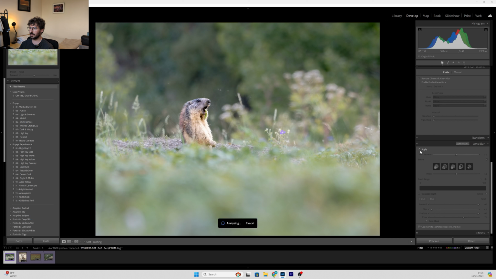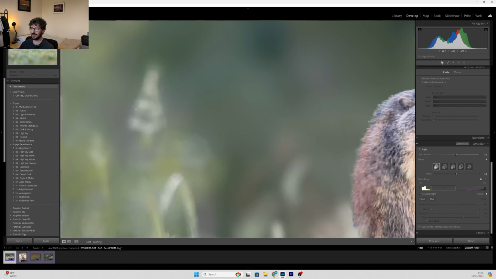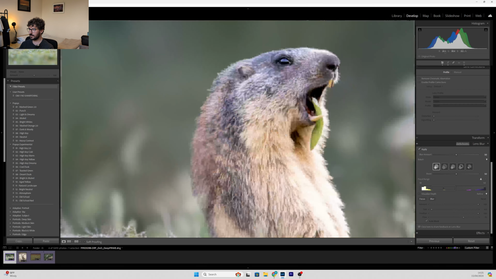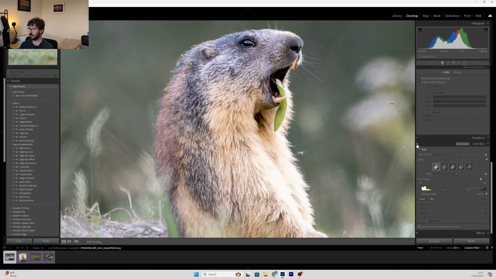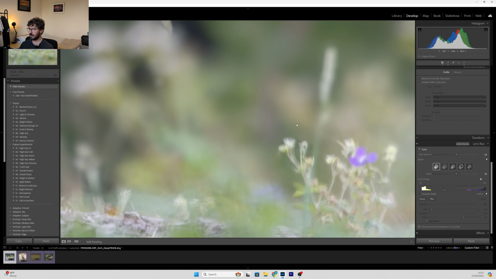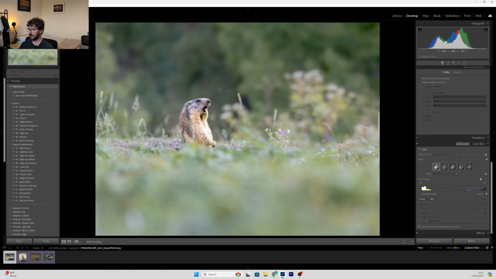So one last time, clicking apply. What do I think could be the problems here? Exactly what was just showcased there. We've got these bits that are supposed to be out of focus, but I think the main thing is it just ends up looking way too fake. Marmot looks good. Before, after. It's just all a bit of a mess as to what it's deciding to blur and what it's not deciding to blur. So we'll go for a before and after here.